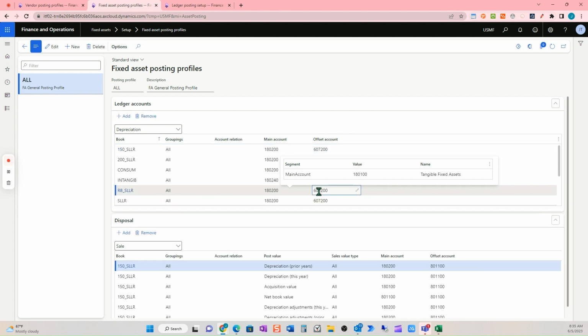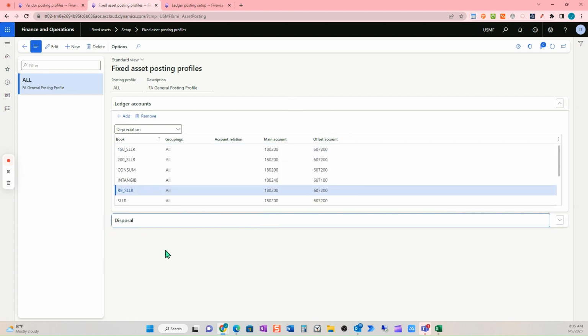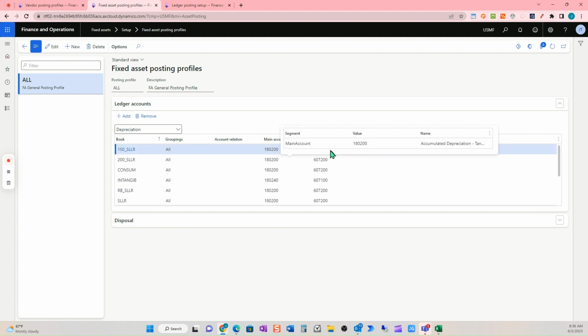Let me get this. I got a stuck screen here. Oh, there it goes. So let's not talk about disposals in this example, but here you can see depreciation. The first account says accumulated depreciation. Well, guys, accumulated depreciation is always a credit and depreciation is always a debit.